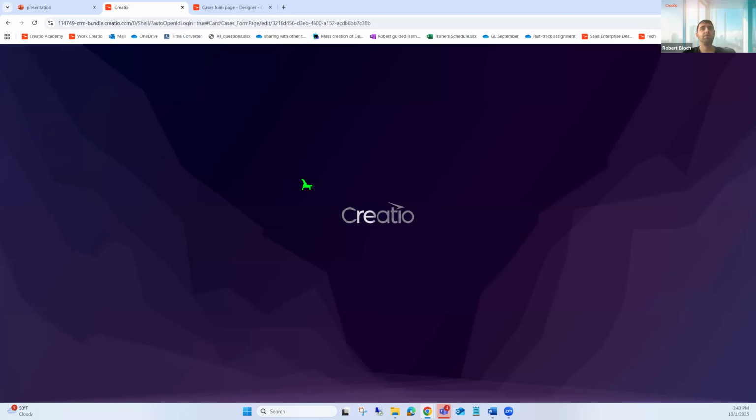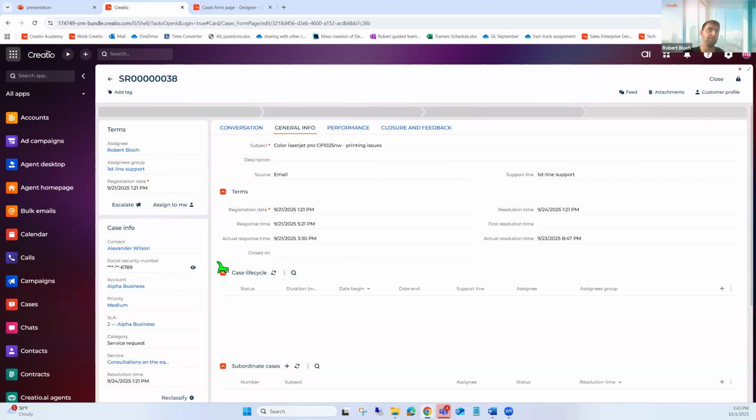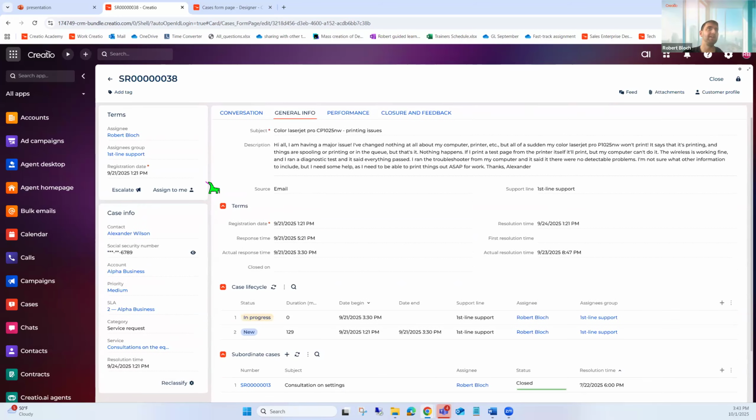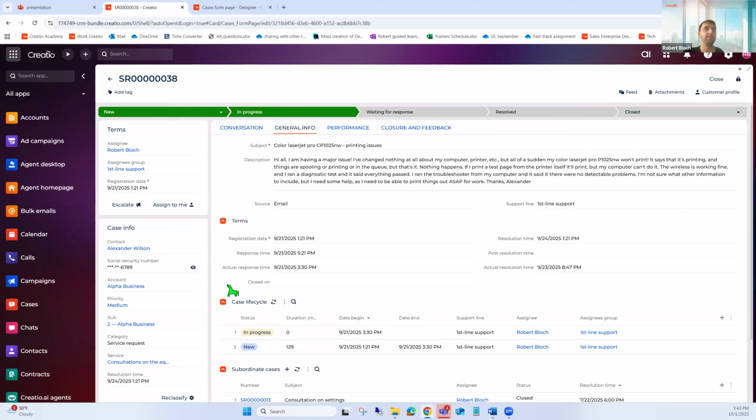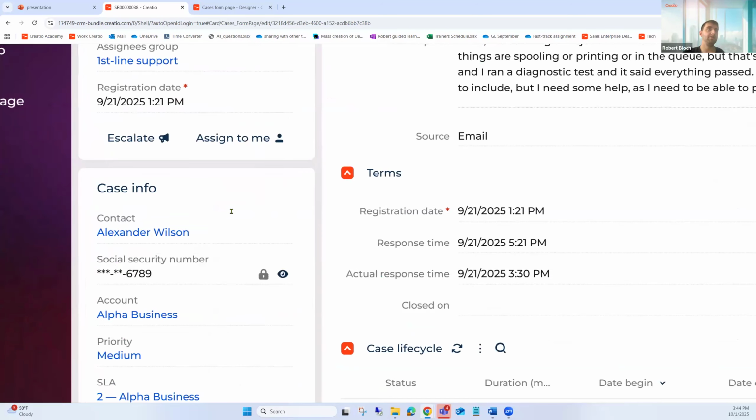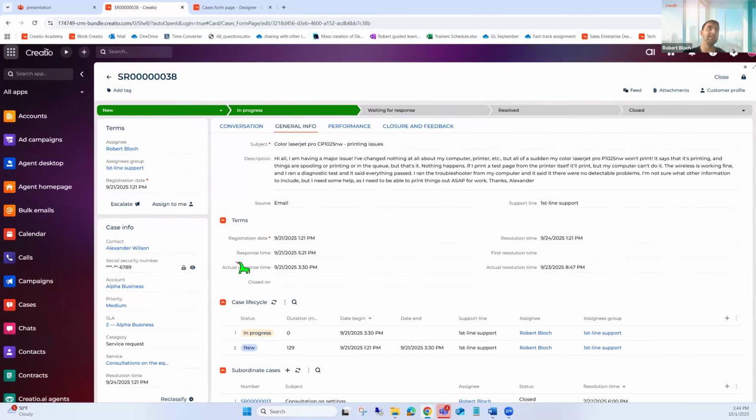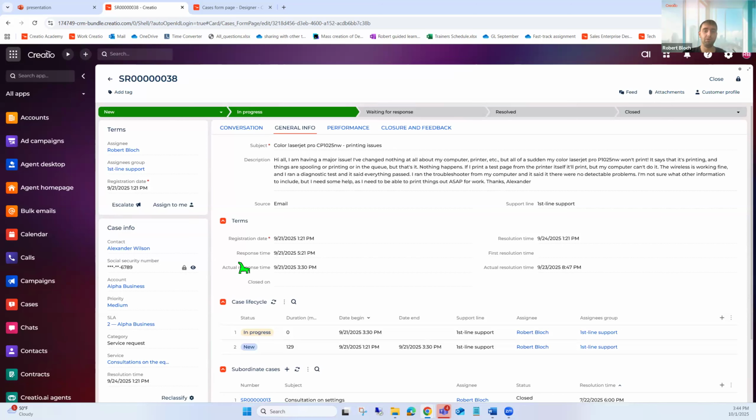It's good that you mentioned this because I also don't think it was possible before. So now, as you can see, I'm in cases, and I can also connect this encrypted field from a different object. So as you can see now, in the case under contact, I also have the social security number from Alexander Wilson. So that is also a new cool feature, which I believe will be extremely useful in your projects. All right, guys. So regarding the encrypted field, that will be all. Let's go to the next topic.